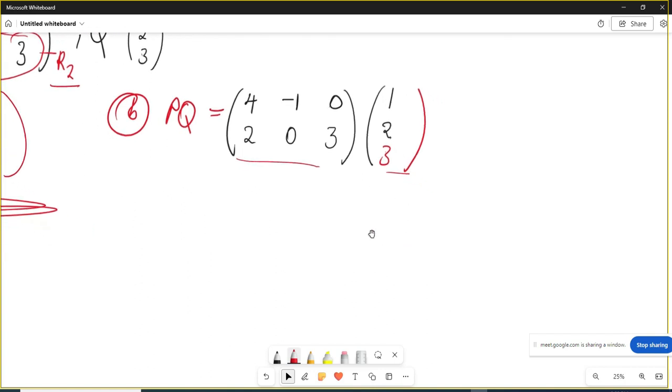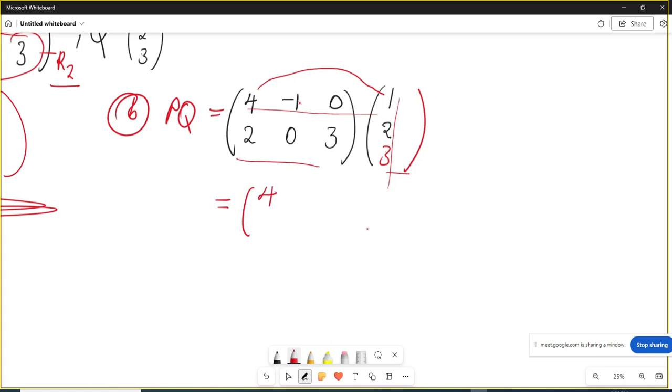So we need now to multiply. Remember, when we are multiplying matrices, we need to multiply rows by columns. Rows by columns. So that means we are going to multiply 4 times 1, then negative 2 times 2, then 0 by 3, like that. Okay? So now, let's multiply in that order which I've said. If we say 4 times 1, this 4 will multiply with this 1 here.